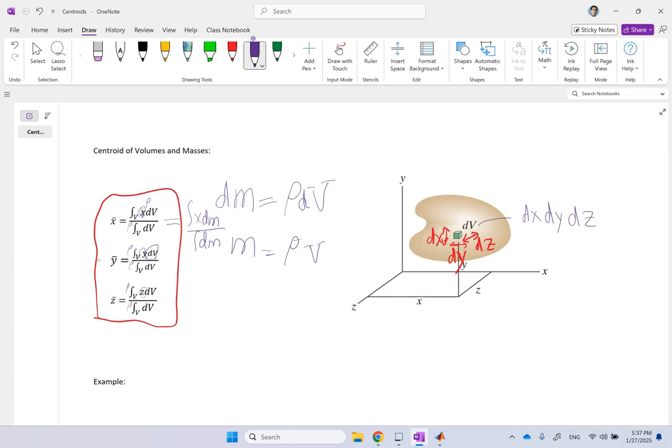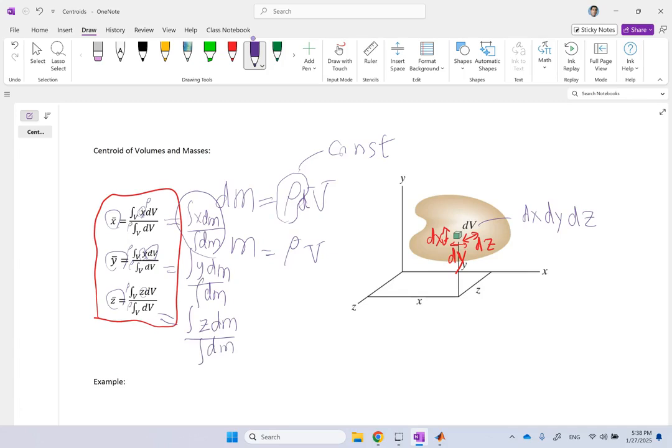And so you see that the center of mass and the center of volume are on top of each other if and only if what? The density of the material is constant all over the place. If the material has a unique density and the density does not change from point to point, it is homogeneous, then the center of volume and center of mass, which is this formula, and then similarly here for y and z, are going to be the same point.